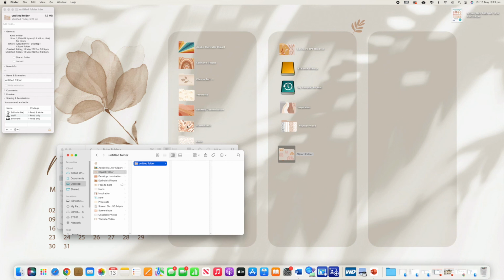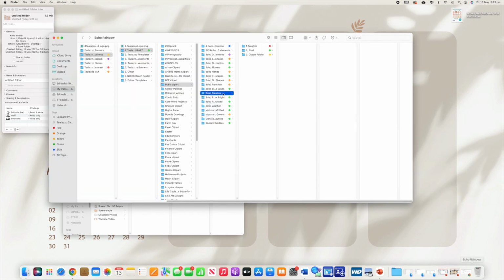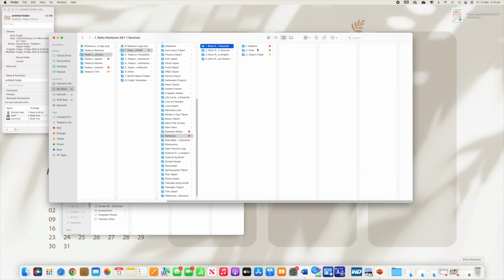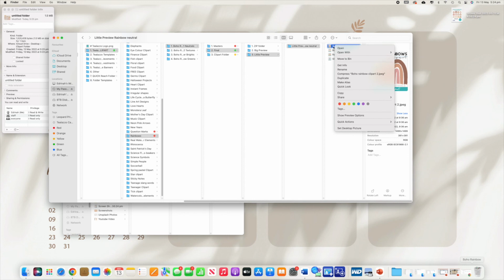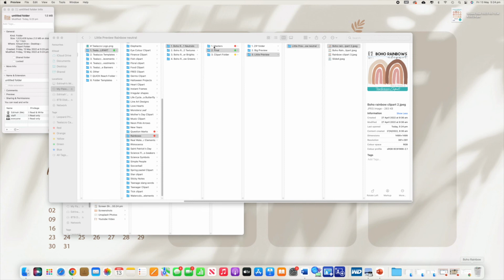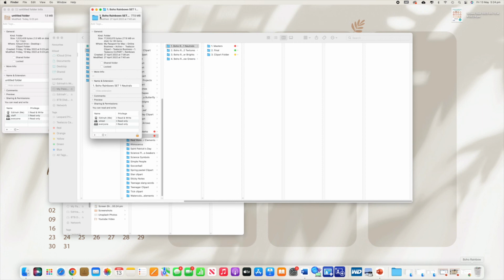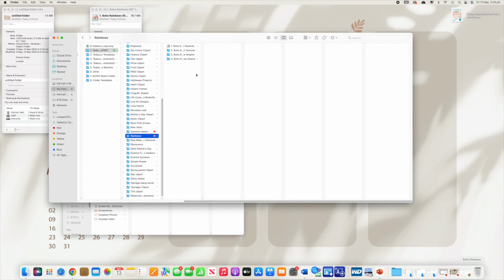So let me just try this out actually. I haven't done this yet. So let's just trial it out here. So go to my rainbows and let's have a look if we can do this. So let's go to my final little preview. Let's just open it up first. Open it up, edit, copy, and then I'm going to see if I can change this here. So get info, I'm sure I can, I just haven't done it. Edit and paste, and perfect. So you'll be able to see that's what that looks like as a picture, and you could do it again to all of your other clip art sets if you wanted to get that organized.